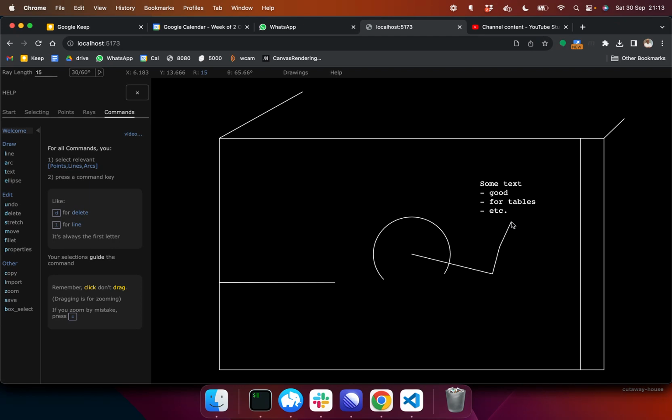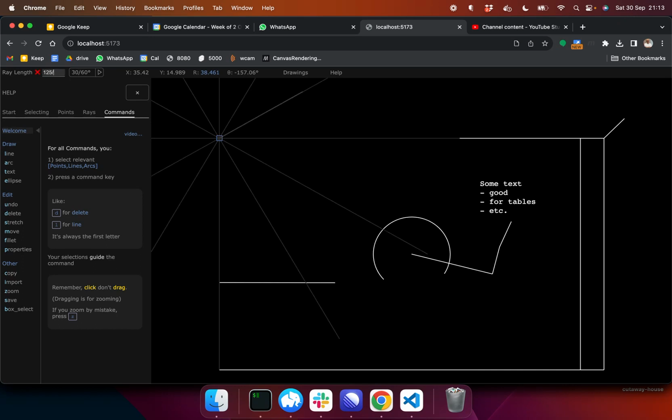The final thing about rays is that when you're setting the length, let me give you an example. Say I wanted a point which is a third of the way down this line. I can measure how long the line is by reading it off. It's 125. Now I can say 125 divided by 3, and that point will be a third of the way down. And that's useful for splitting the lengths of things, or maybe splitting angles.